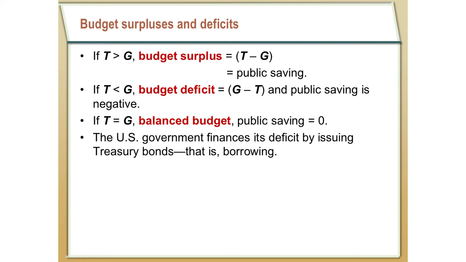So if there is a budget deficit, then in order to spend as much as the government is spending, they're going to have to get the money from somewhere. So they have to borrow it. So in other words, they finance their deficit spending through borrowing. And so in order to borrow money, they issue treasury bonds. So in other words, these are a way that the government essentially borrows money from the private sector. So in exchange for some cash, the government gives you a treasury bond, and the bond requires that the government pay you back in the future that amount of money plus interest. So it's just like a typical loan.